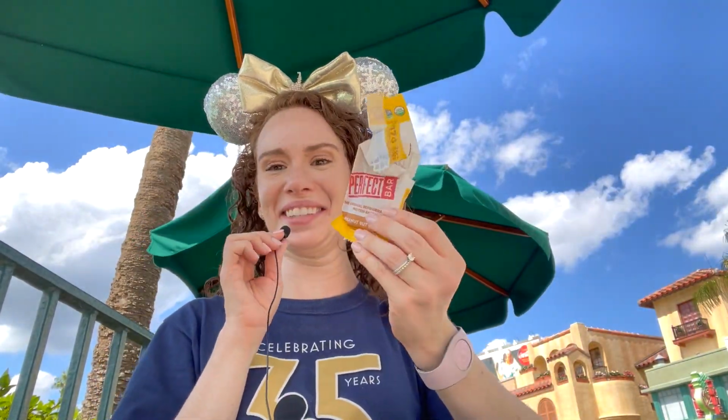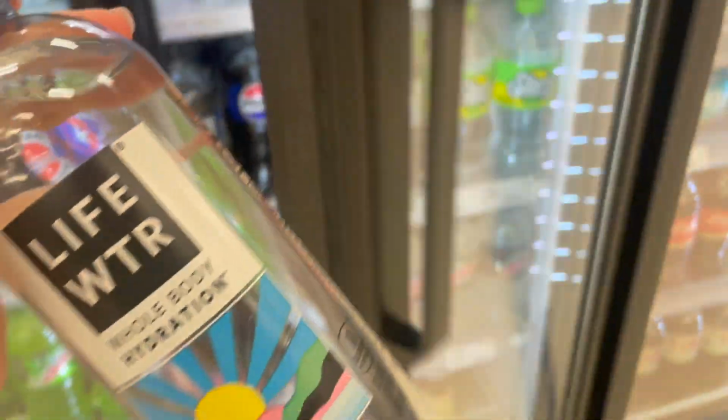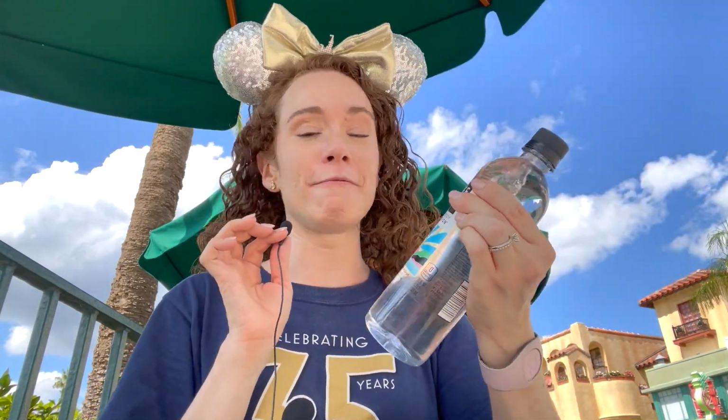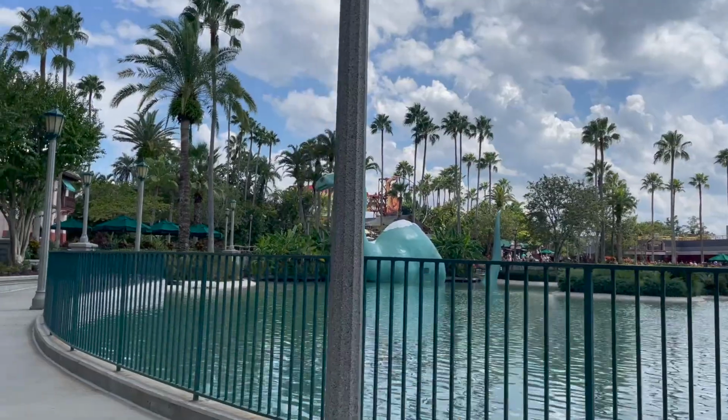I actually... It's kind of melted now, but I got this little snack and a water bottle from Target that I was obviously able to bring into the park. And I even got a discount on this water because of my Target Red card, which just happened to be a nice little perk. So I got the bar and the water for about $4.50, which is like half the cost of a Mickey pretzel. So definitely save some money if you bring in your own snacks, drinks, and even some meals. It could be a little bit harder to bring in full meals, but snacks and drinks, for sure.